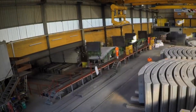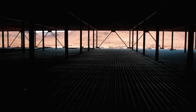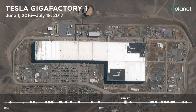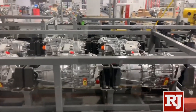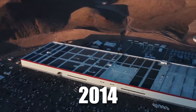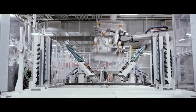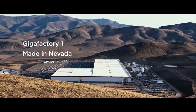Little did they know that they sort of invented something called replicable modularity in design and speed in iteration. That takes us to the second project: Tesla's Nevada Gigafactory, which is one of the world's biggest and highest-volume plants for electric motors, energy storage products, vehicle powertrains, and batteries. When Tesla announced the $5 billion, 10 million square foot Gigafactory 1 in late 2014, no one expected it to become fully operational and achieve immense success in mere months. Such a complex project would have taken at least seven years to complete.